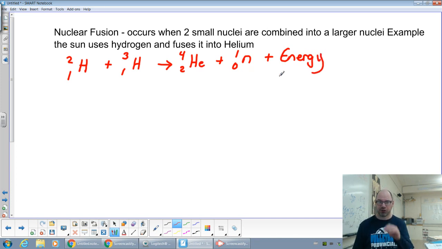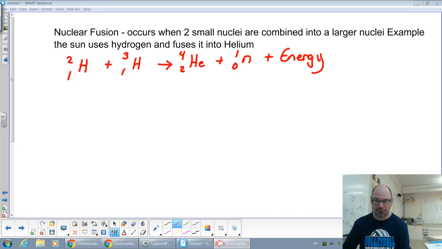Okay, and this is fusion. Okay, so we can calculate the energy released if we know the masses of everything using E equals mc squared, what the nuclear energy would be as we created there. Okay, so we'll do an example of that in a minute. Let's do also nuclear fission, which I have to bring up here. So let me just pause and bring up my example for that one.